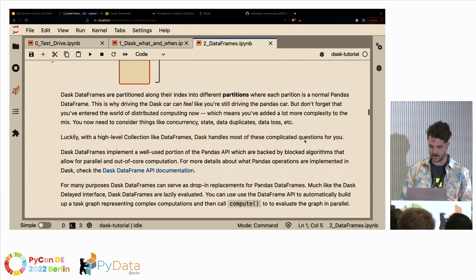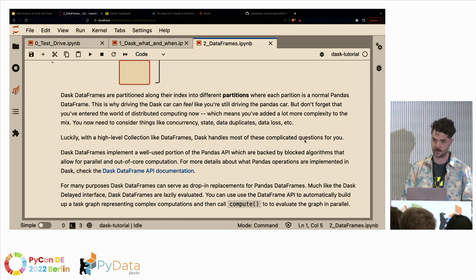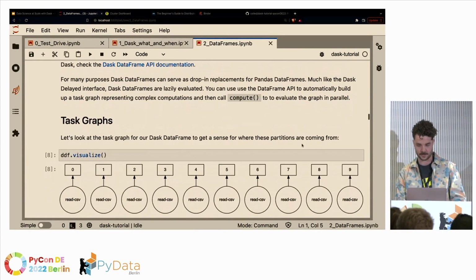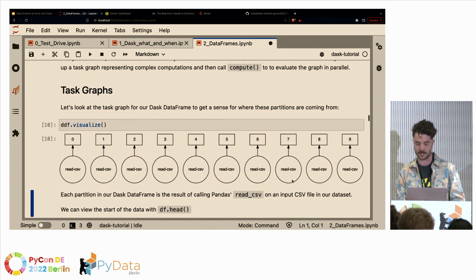So yeah, I would say anywhere between 80–85% of the pandas API is supported by Dask. We're continuously working to increase that. I don't think it'll ever be 100% because some things, when running in distributed, just get more complex. But like I said, under the hood, a collection like Dask DataFrame is building task graphs.